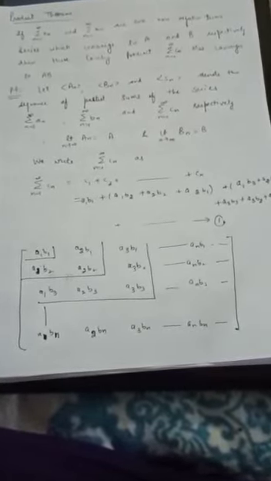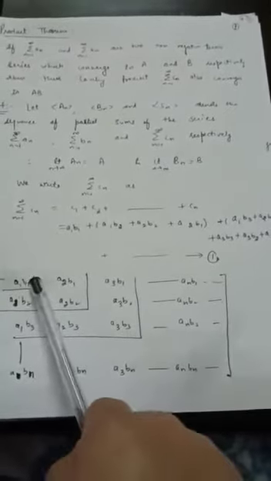Means for the multiplication of two series we have two methods. Firstly, I had discussed earlier yesterday, and now I am discussing the second method. See the table. In the previous table we have taken the elements diagonally, but here we are taking according to this. See, firstly we have taken a1 b1. Secondly, a2 b1, a2 b2, a1 b2.